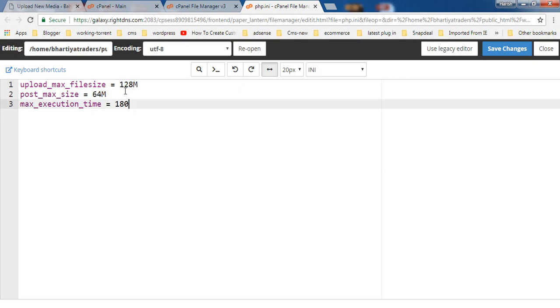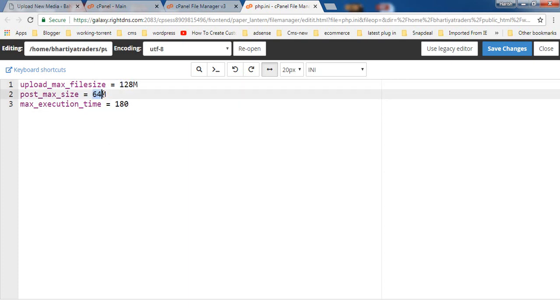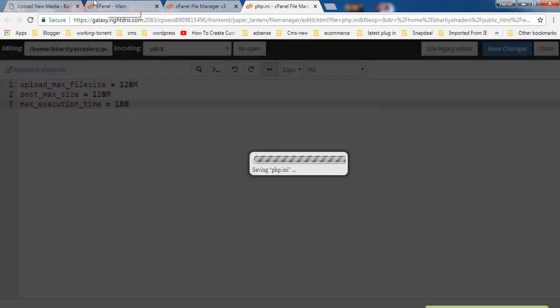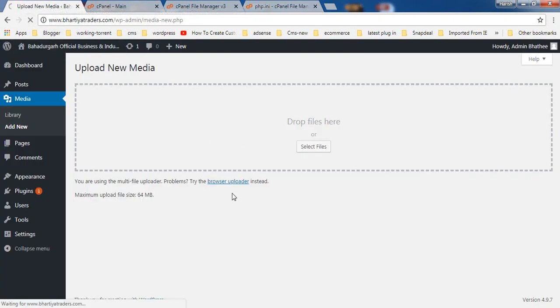So it's 128 M. We are not going to leave this; we're also going to change this to 128 M, and it's already larger. And if you want to change this, then you can also change this value. Then click on save, and let's see, it's changed to 128 MB.